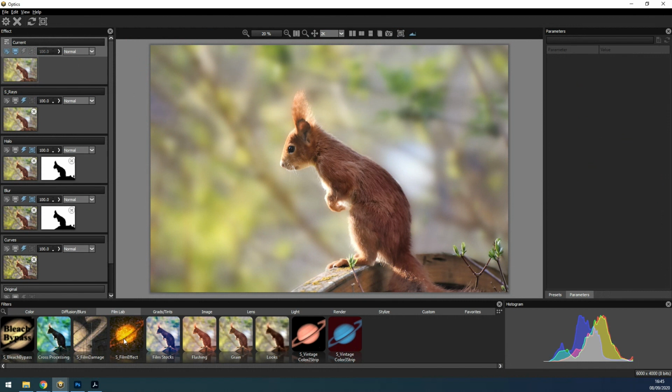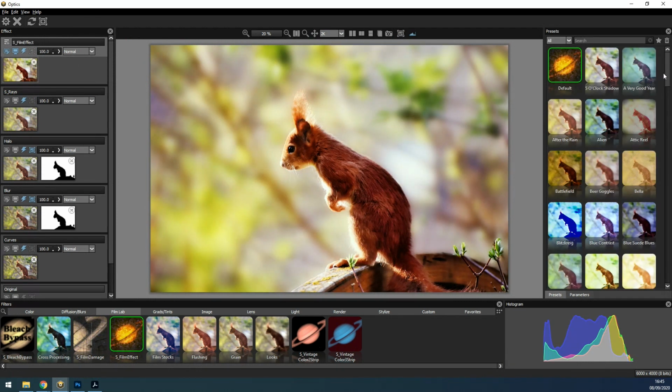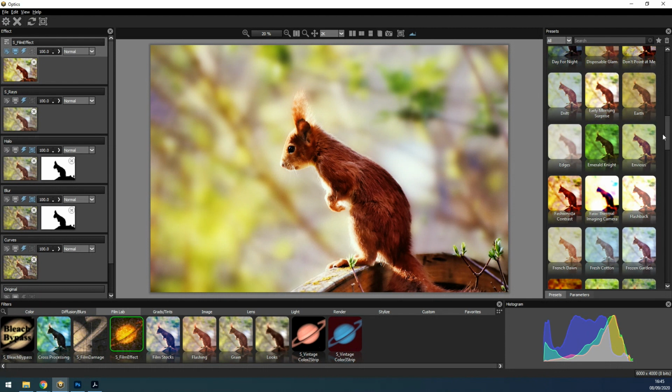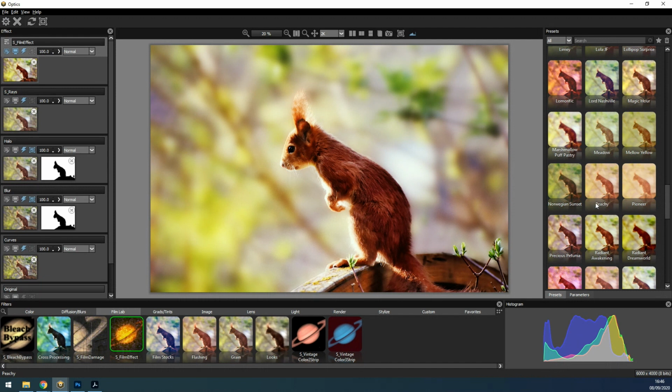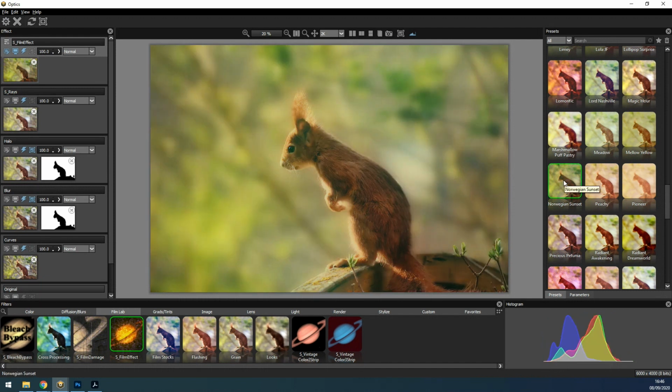We've had a look at film stocks, have a look at film effect. It's very similar kind of way of thinking. We've got a lot of presets to go with. I've just seen one that's calling out to me, which is a Norwegian sunset. So this is kind of all right. Bit strong. Again, usually if I was previewing a lot of these, I would take that opacity down to 50% to begin with, and then just bring that through. But just a little bit here, like maybe 15%, just to soften out the edges a little bit.